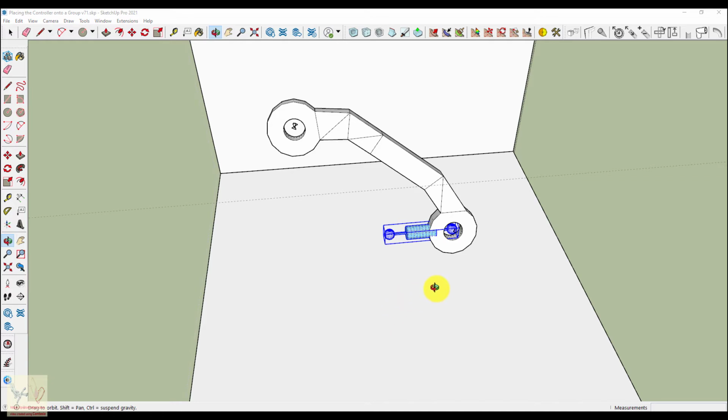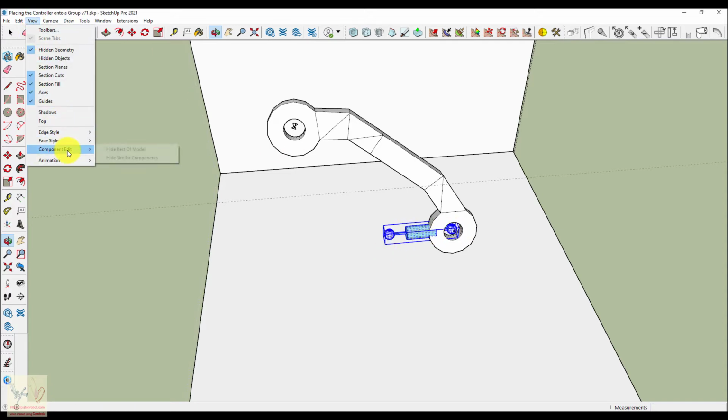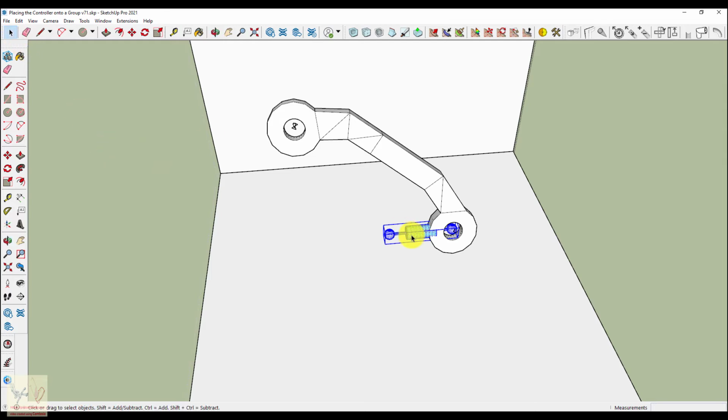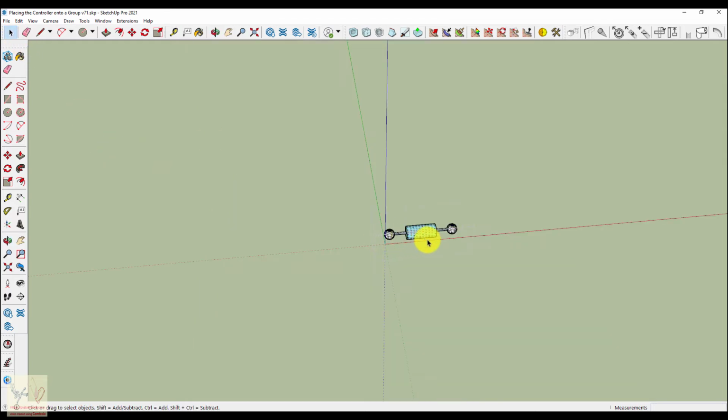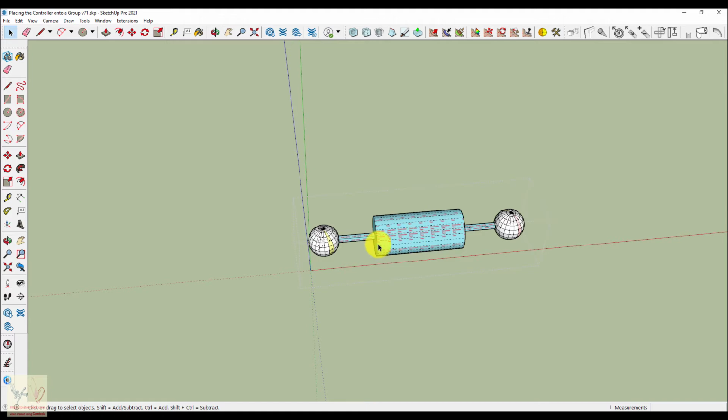And again, my memory is that the red axis of this structure is this long axis here, but we can prove to ourselves that that's true by editing it. Yeah, and there, see, the red axis of this structure goes here. And we might want to turn off the hidden geometry.